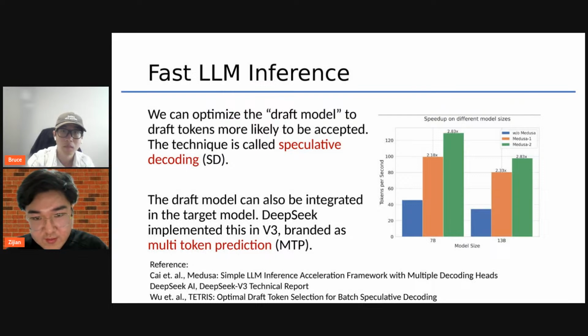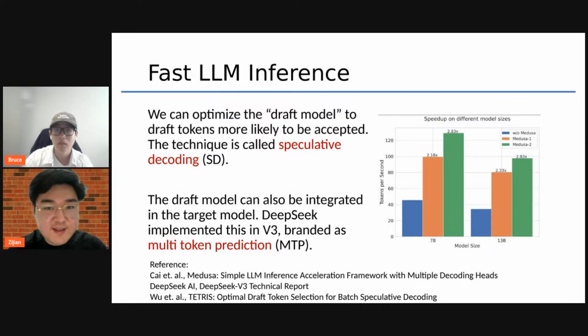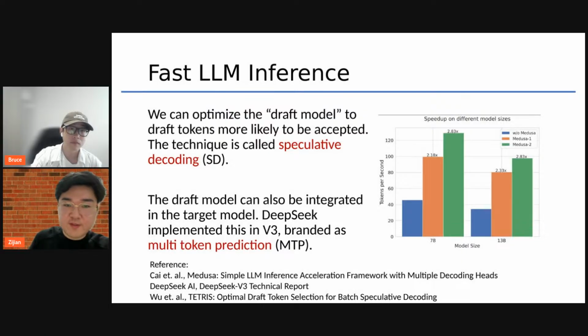Usually, you can just generate like 40 tokens a second. If you use speculative decoding with some tricks built on it, you can increase the speed by almost 3 times. So it's a very significant speed up as compared to the normal decoding procedure.